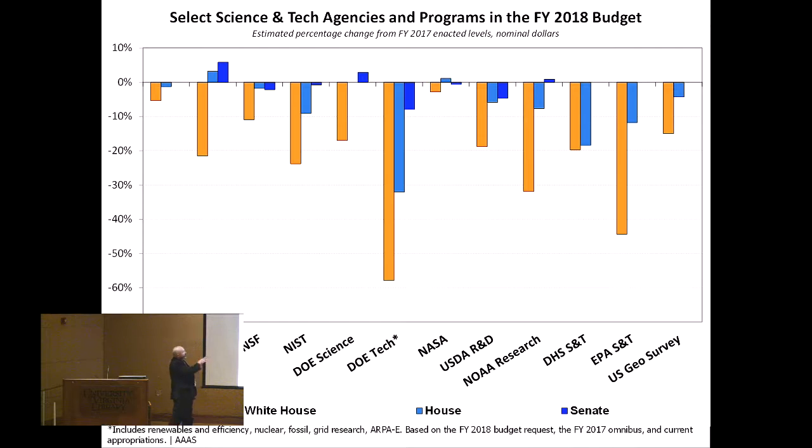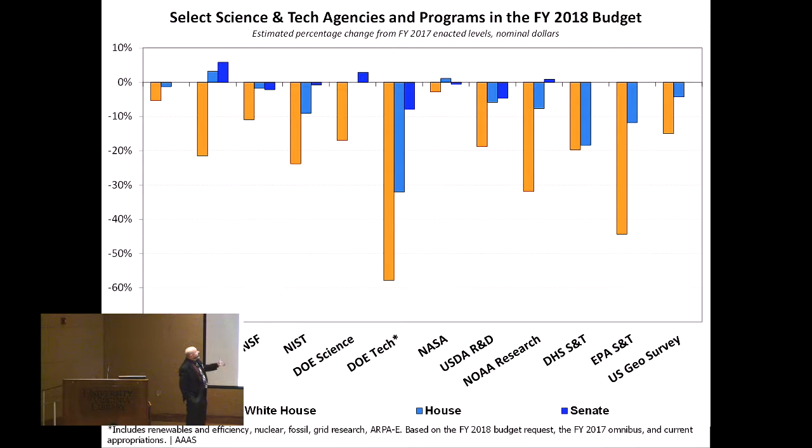This just simply shows you exactly how appropriations have played out so far on the science front. The orange is the White House proposals, and then the House and the Senate in different shades of blue. Main thing to note here, I mentioned earlier, the idea that there's more agreement over basic science and a lot more disagreement over applied science and technology for a variety of reasons, and that very clearly has shown up in spending decisions this year so far.